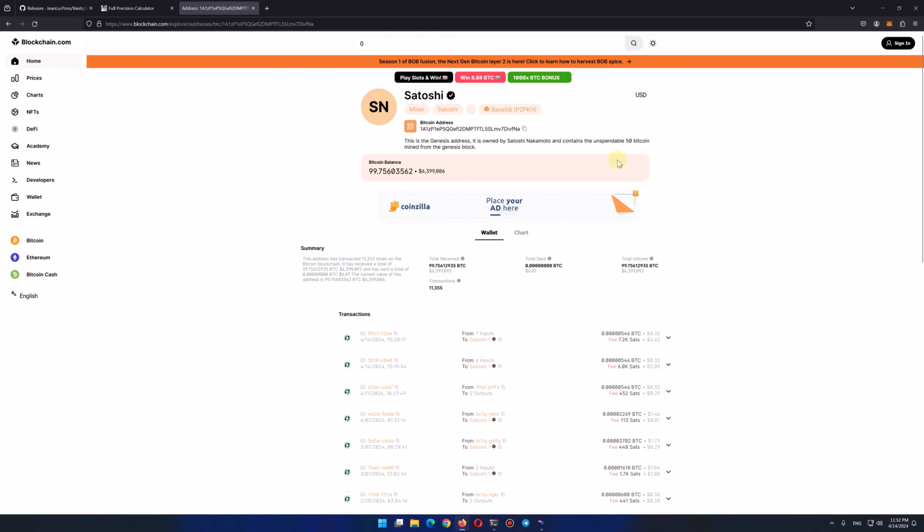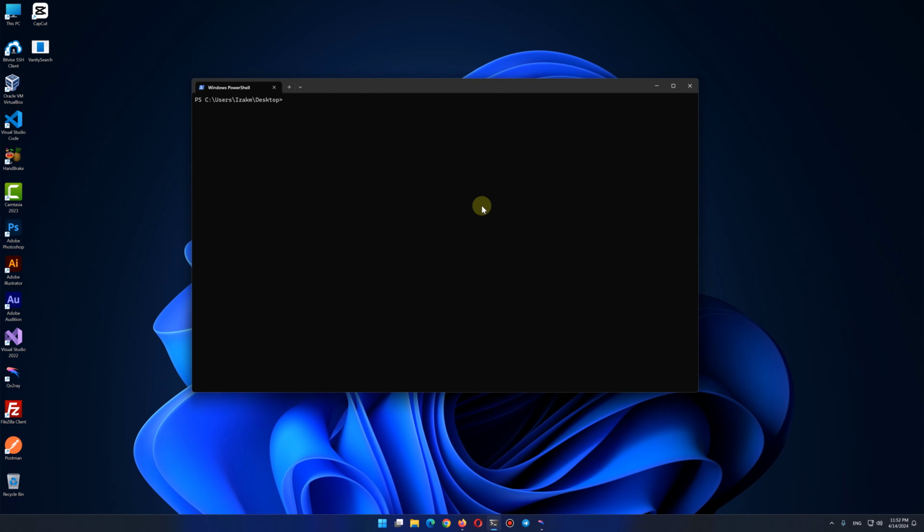Let's run VanitySearch. VanitySearch.exe -stop and paste the wallet address.